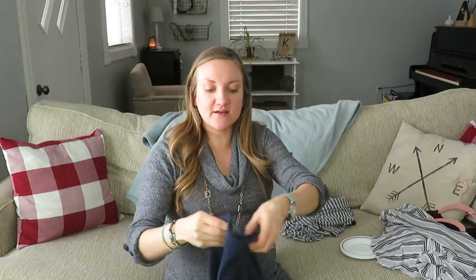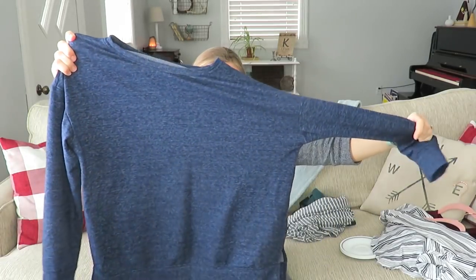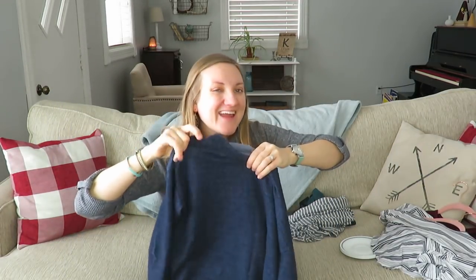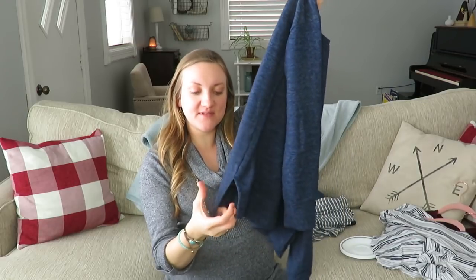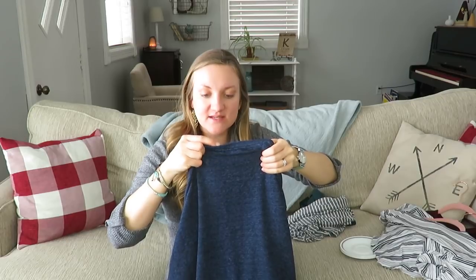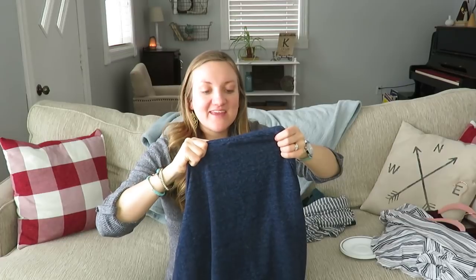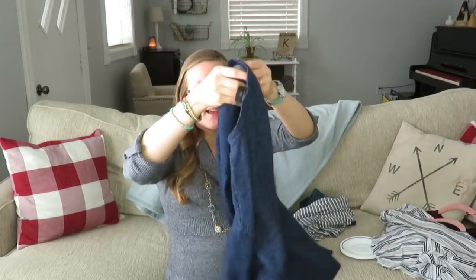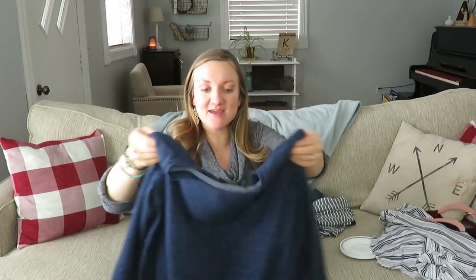And then this shirt is a long sleeve — it is very comfortable. It fits now, kind of; it's a little tight on the belly. It has a slit just slightly up the side and it's like a sweater. The brand is 32 Degrees Heat, I believe. But it'll fit great for cool spring days after the baby comes.